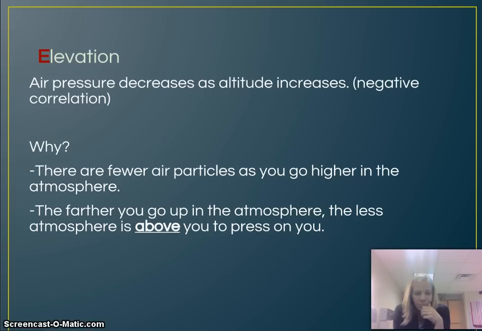Well, as we go further up in the atmosphere, remember how we talked about the thermosphere has fewer particles in it. So if there's less particles in it, then they can't create as much pressure on each other or on other objects. Also, the farther you go up in the atmosphere, the less air molecules are above you to pull down on you. So as we go up, there's less and less air pressure because not as much is being pulled down on top of you.